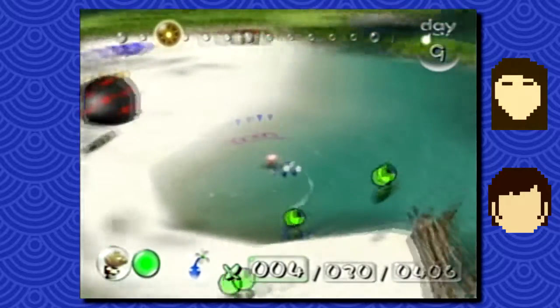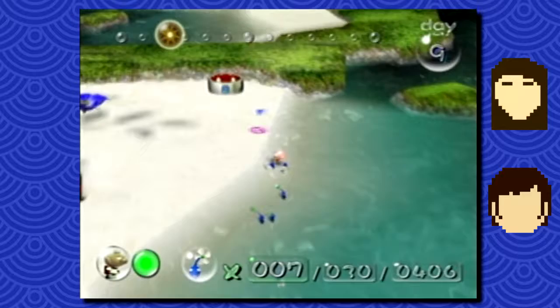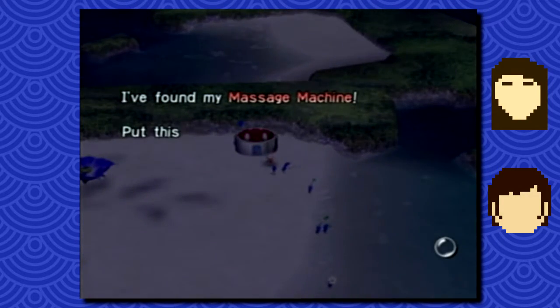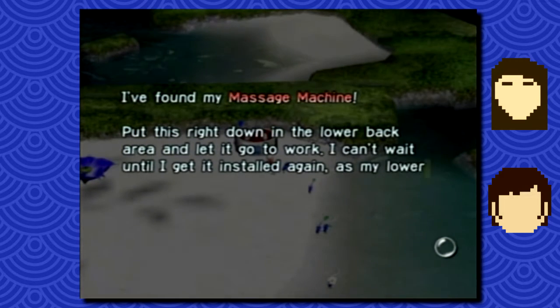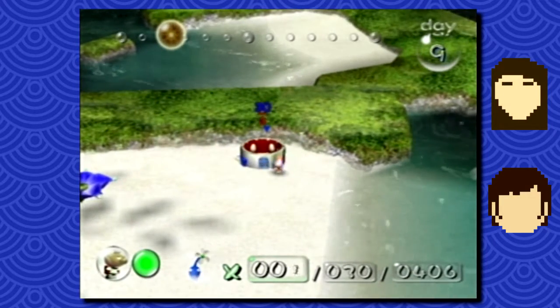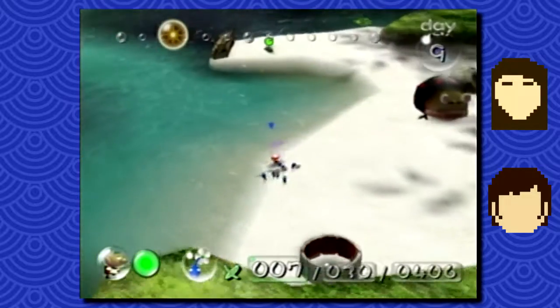Anyway, looks like we have a couple of parts. What is this? I don't remember this one. It looks like a house. A massage machine. Oh, I see. A robot masseuse, is it? Can we just take it? It doesn't look like he's going to stop you.